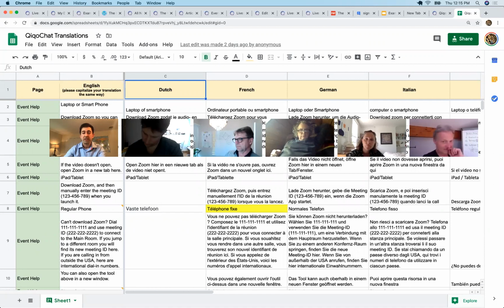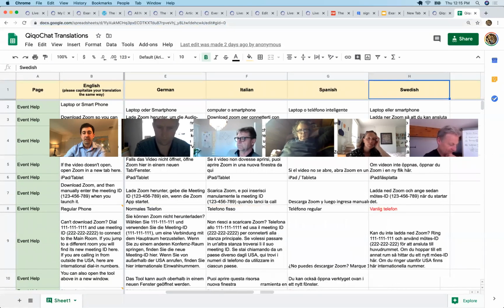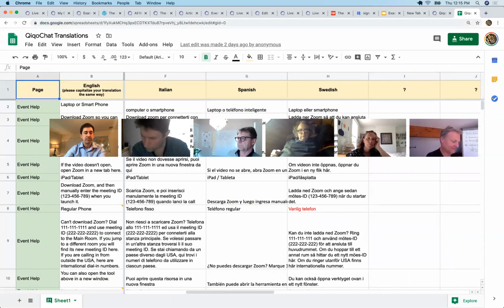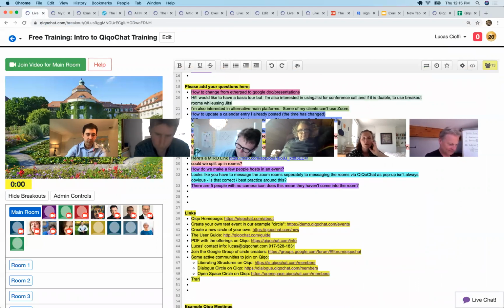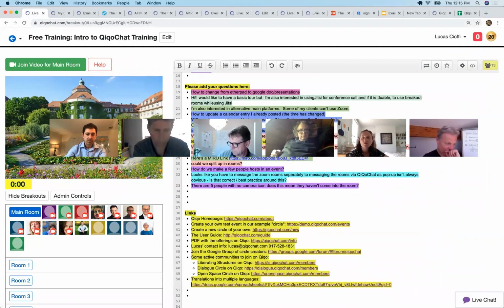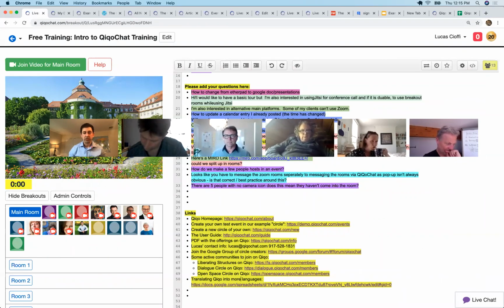And if your language is not here, I'll put the link in our meeting. So you can just add a column and we'll put it in more languages. That link will go here, down at the bottom. And that'll be per person. So you could be in the same event, someone's looking at the instructions in French and someone's looking at the instructions in German.